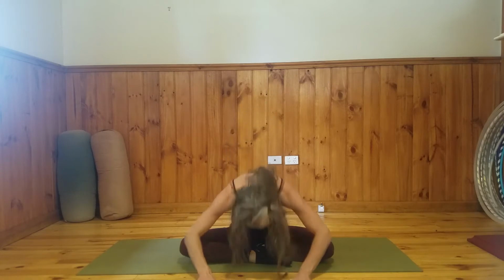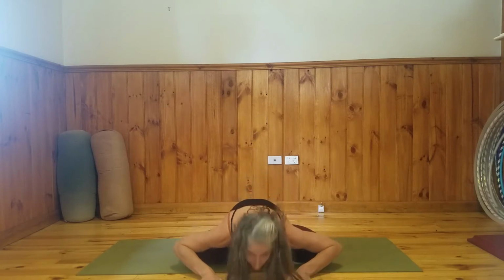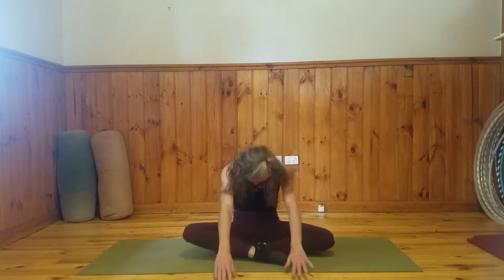We're going to swap the cross one more time and now go the opposite way. So whichever direction you were going, now go the other way. So I'm going chest down and then arching the spine. As I come up, you can involve your head and neck as much as is comfortable for you. And you can go with your breath as well. And reaching up one more time.